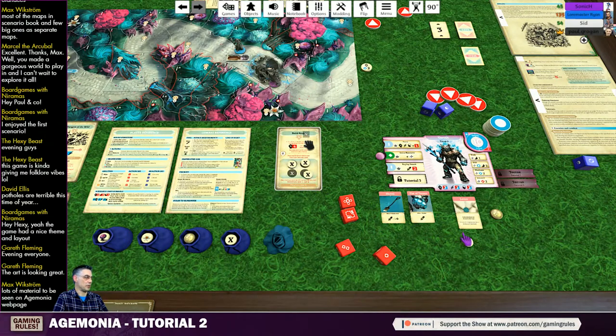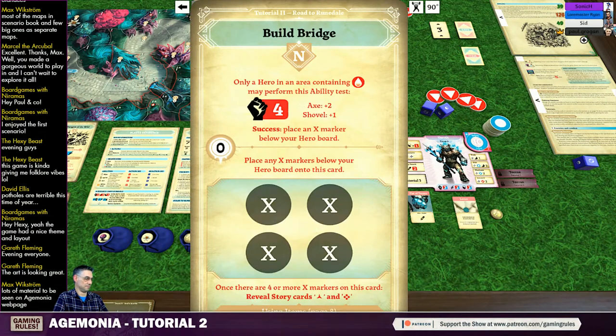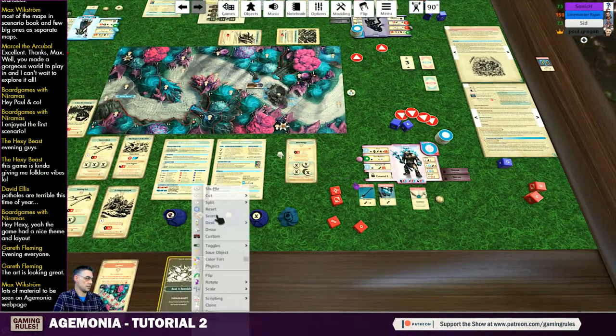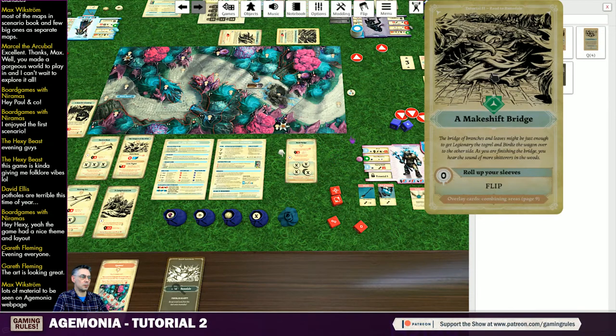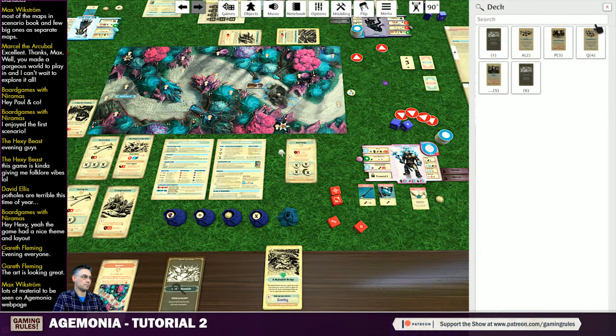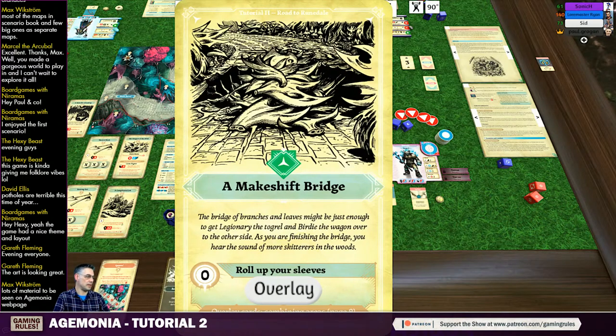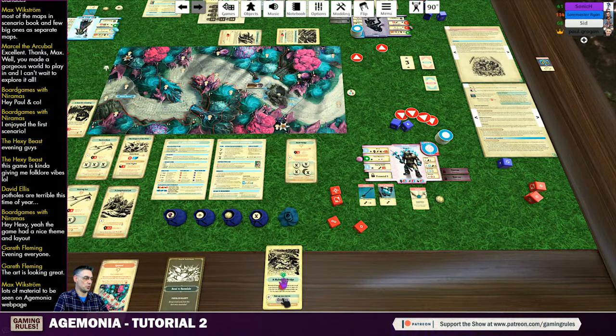Well, before you walk out again. Oh, yeah, we've got to trigger this first. Once there are four or more markers on this card, we need to reveal two more story cards. So the first story card I'm going to reveal is a makeshift bridge. The bridge of branches and leaves might just be enough to get Legionary the Toggle and Birdie the Wagon over to the other side. As you are finishing the bridge, you hear the sound of more skitterers in the woods.